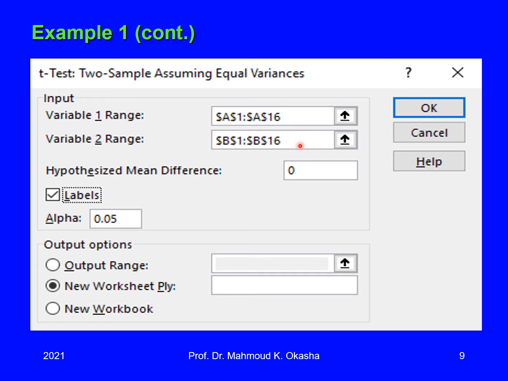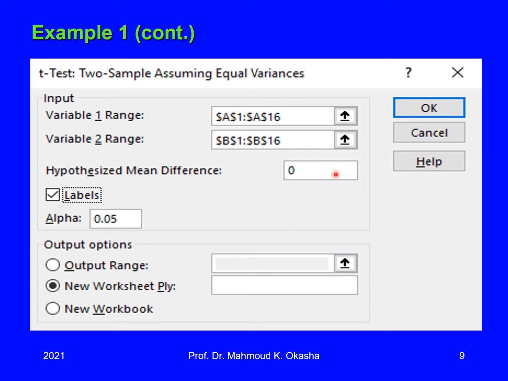This is the range of observations of variable 1, and that's the range of observations of variable 2. You click the first observation and draw up to the end and put it here, and the second here.